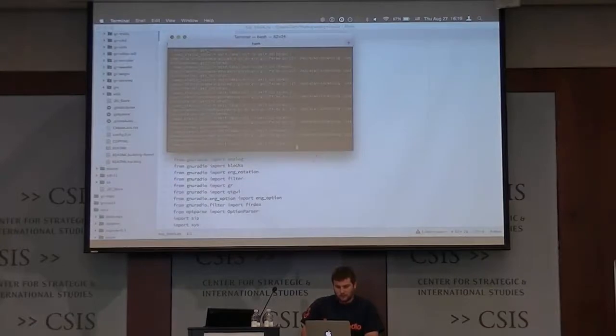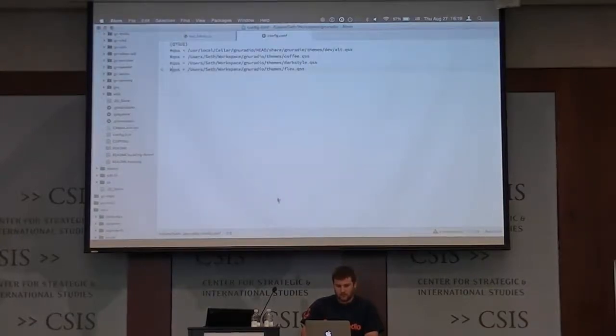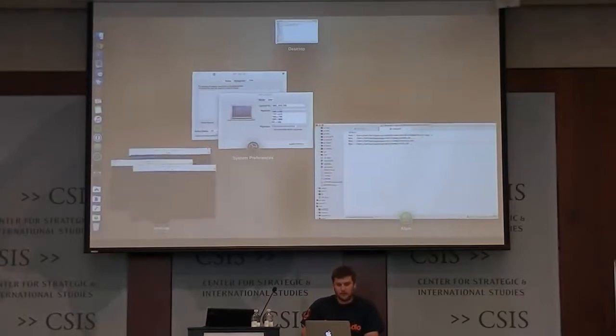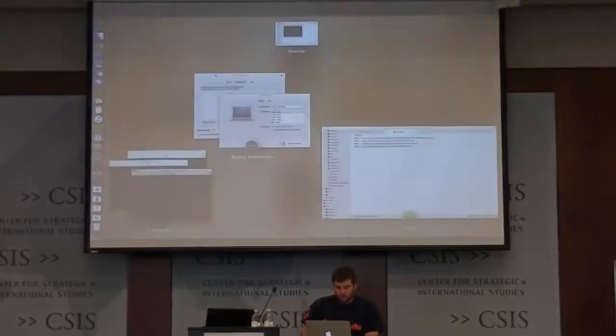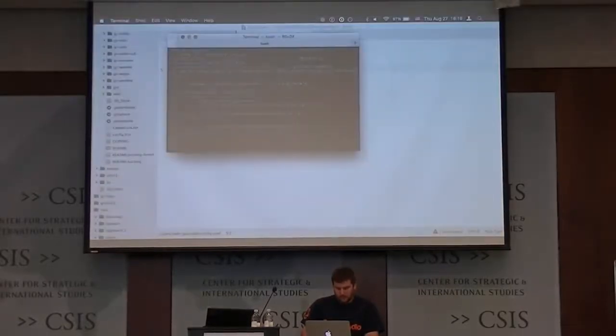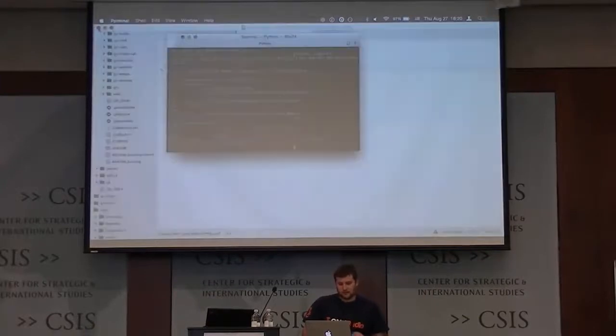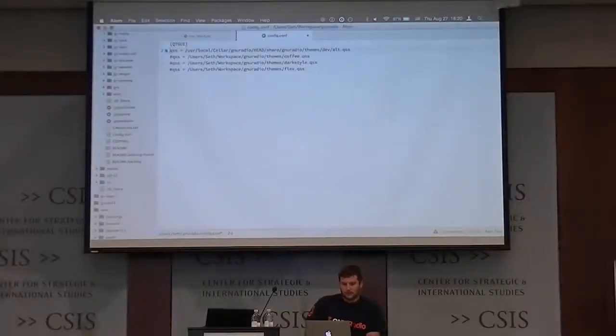All right, so one of the other things that I wanted to show, for people who may be interested in getting into the current GRC development, one of the things that Tom has added in the past is theming. So if I pull up the top block, you can see this is the default Qt. Actually, the new one's the dark theme, so I can go in here and switch it. And this file is actually under the home directory under, I think, .gnuradio config. And you just set this Qt, or this QSS value should already be set.